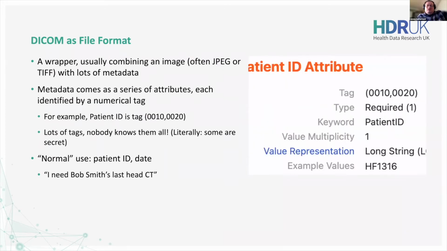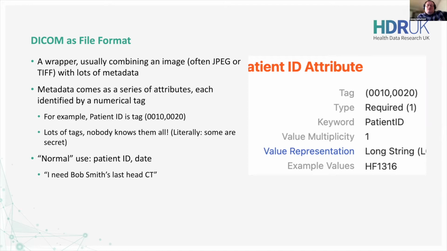So here's an example of a small part of one. It wraps up an image, often just a standard computer file format, like a JPEG or a TIFF that you might encounter on a website otherwise, along with a large array of metadata, which covers various aspects of the image.